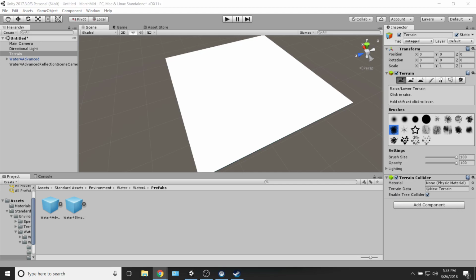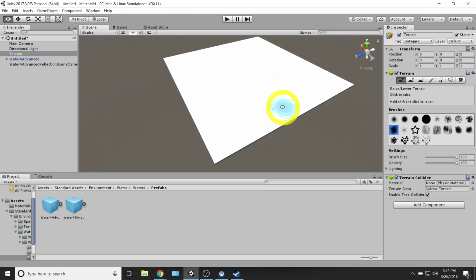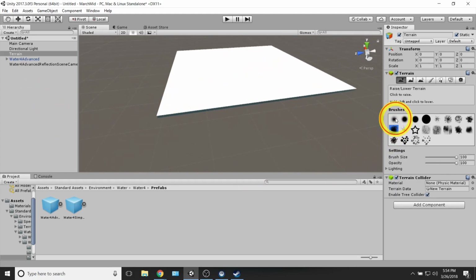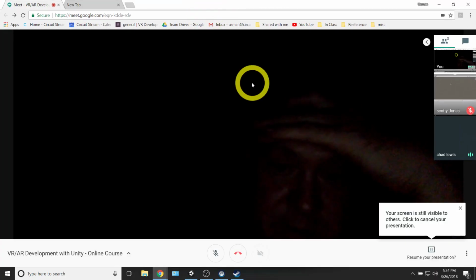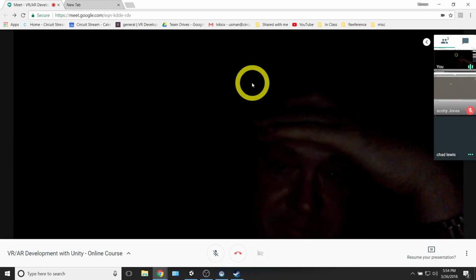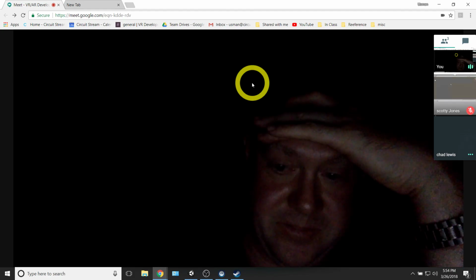My terrain, when I put it in, did not end up looking like yours, just initially. Just a flat white square? Yeah. Okay, let's take a look at your screen, Chad. Scotty, don't worry about us. You're not slowing anybody down. There's only you and Chad. I think you guys are going to be roughly at the same pace here.